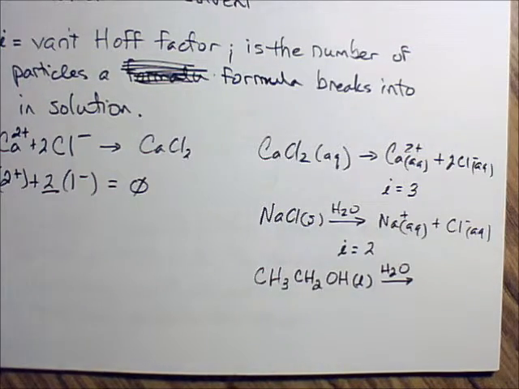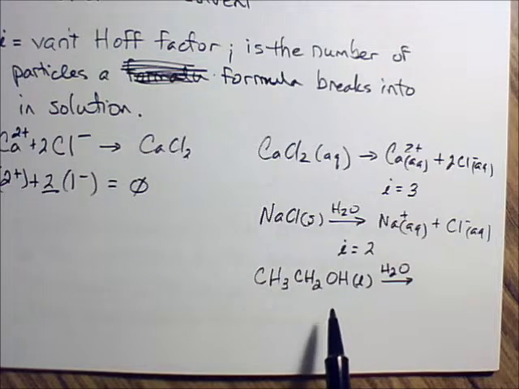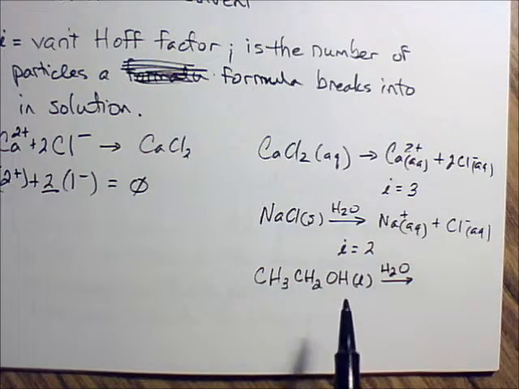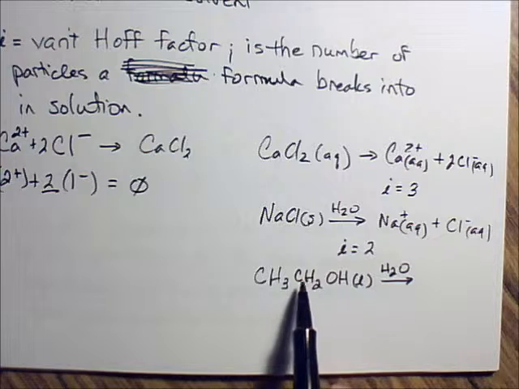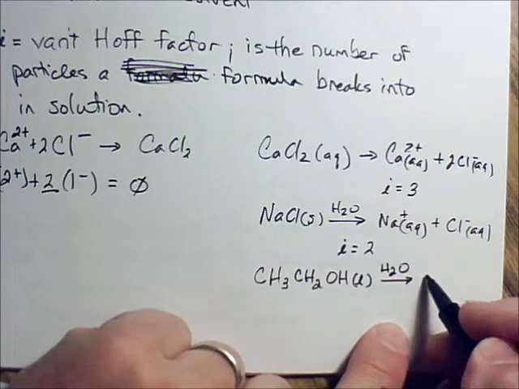All right. So is this ionic or acidic? Ionic. All right. Where's the metal? Where's the polyatomic ion? It's got to be either metal bonded with non-metal, or it's got to have a polyatomic ion. Anybody see one of those in there? OH could be, but it's only a polyatomic ion when it's not bonded to a carbon. This is an alcohol. It's not a hydroxide. So this doesn't break up in water. If it doesn't break up in water, it'll dissolve.